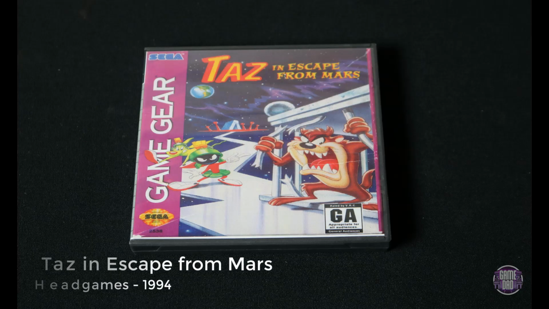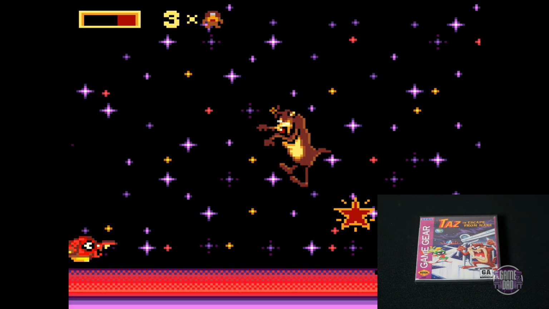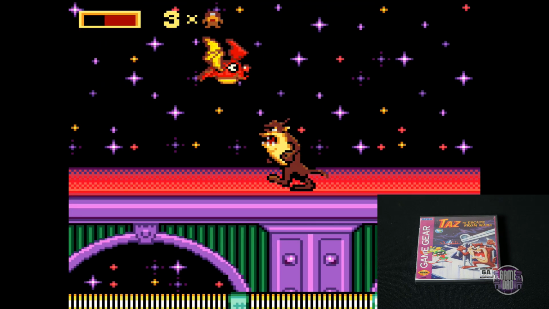Now here we have Taz and Escape from Mars, released by Headgames in 1994, and this one was a lot more fun. As you can see, the graphics are way better in the game, there's a lot more animation to it, even his little spin attack looks way better.